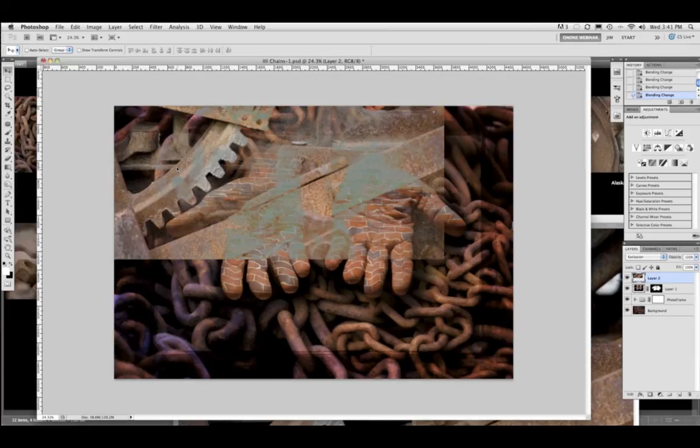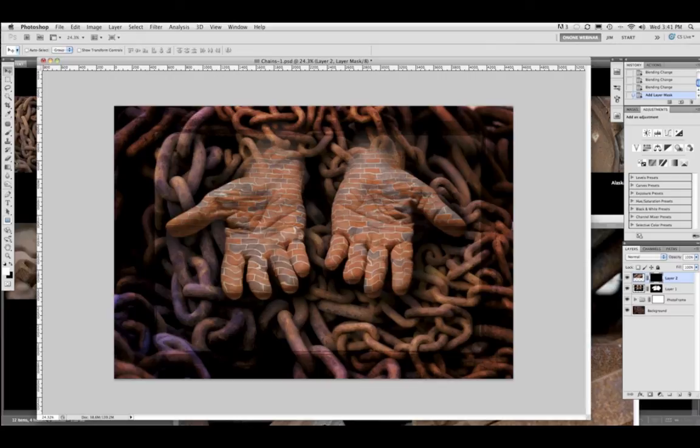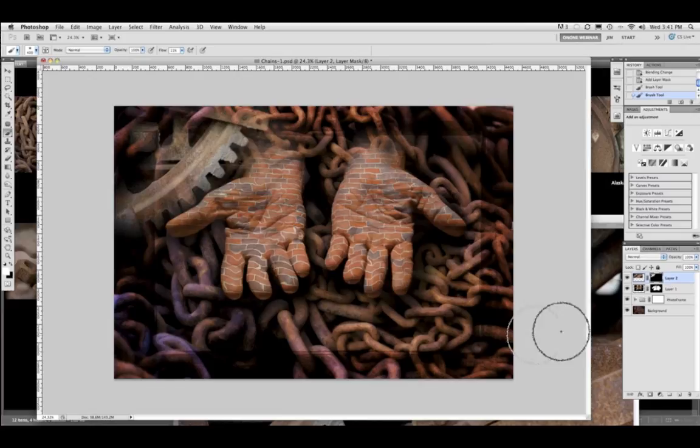There's normal, and I've got it in the position. So once I'm in position, hold my option or alt key, click, make sure we're highlighted, click new layer mask, black it out, so I'm with white, pick my soft paint brush, start to bring that in. I'm just going to bring it in right where I need a little bit of this sort of curvature of this gear. That's all I'm looking for, is little pieces like that. We'll close this off. We don't want that one now.